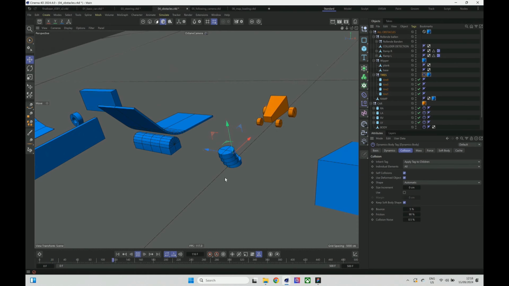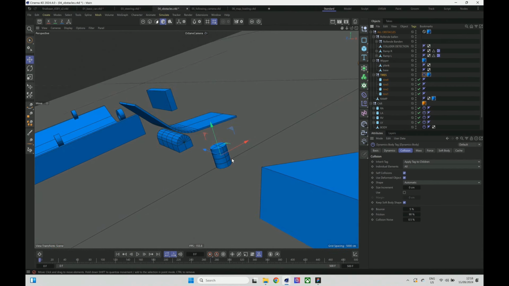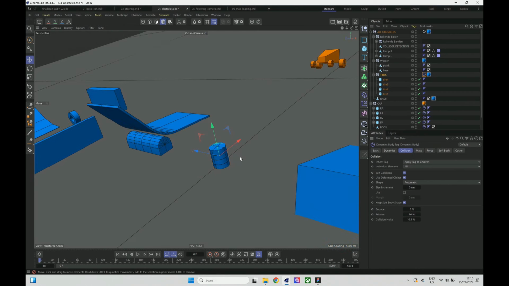And as you can see, we have a problem. The tires are already sliding down the slope before the car even hits it. And also another problem you can't see directly here is that we have a bunch of those tires scattered across the track. And if Cinema has to calculate all of those interactions at the same time for the whole obstacle course, we make way too much to compute.